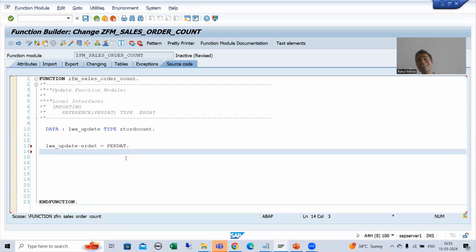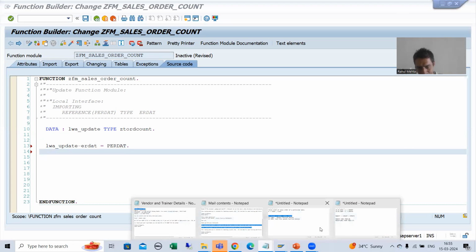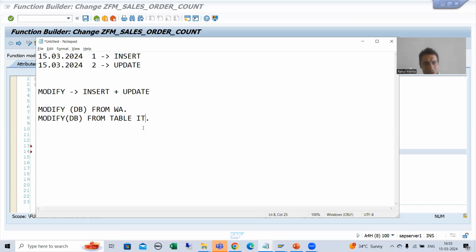Now again, extremely important understanding. What will be the count? Now just see. Suppose we are inserting for the first time. At that time, what will be the counter?